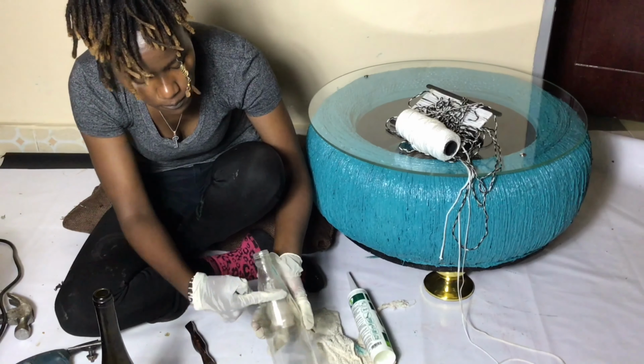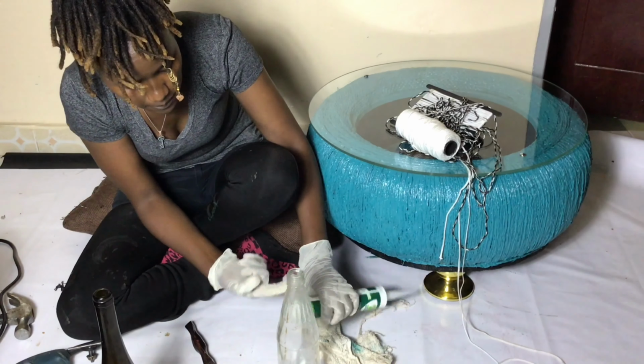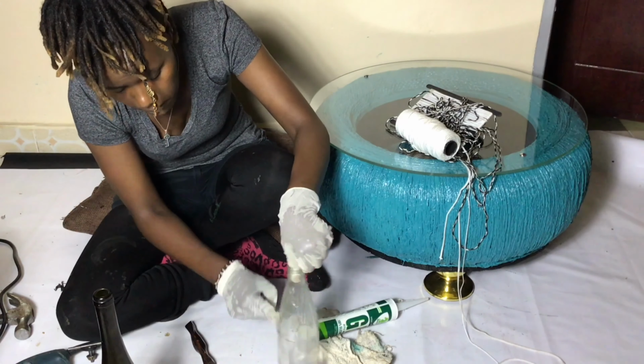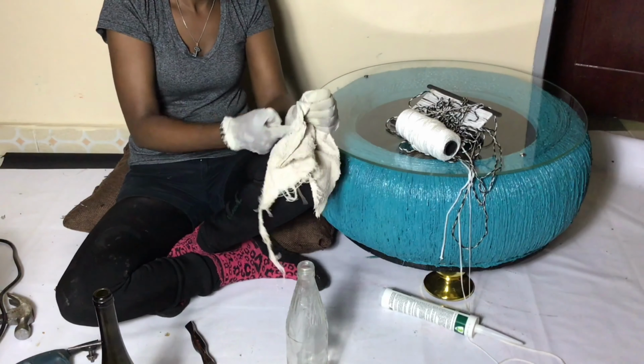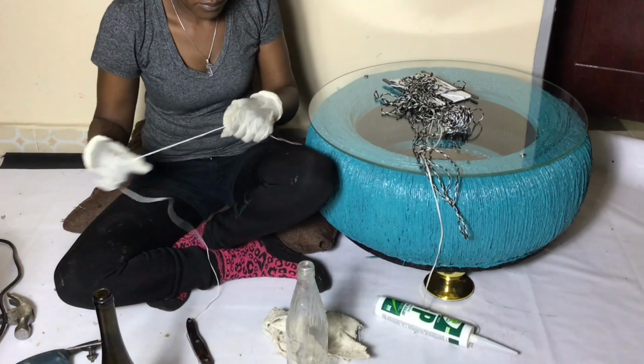So I do not have a silicone glue gun, so for me I always step until the back part comes out, and then I scoop out my glue using a knife, and that's it, because I bought a few guns and they kept on breaking.